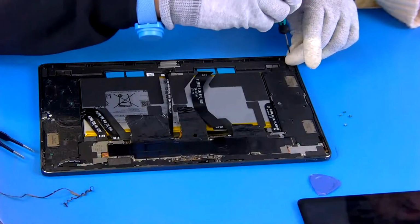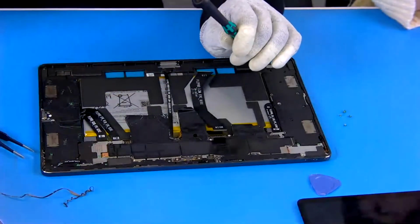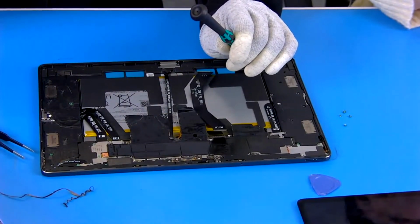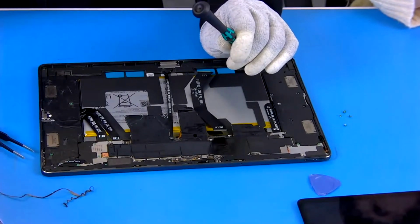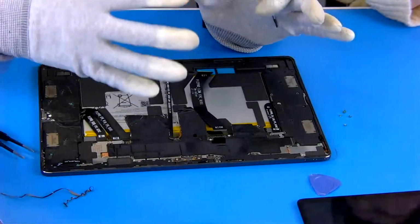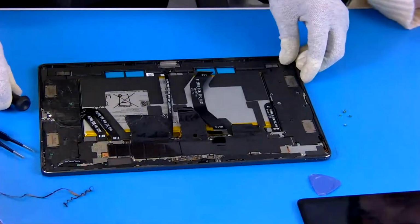This is not the receiver. For this high-end tablet, they don't use a receiver, because receivers are designed for the scenario when we put the device close to our face and make a call with family or friends. In that case, the sound transmits from the device to your ear, and that is the receiver. But with a big screen, it is not easy to hold it to your ear to take a call. Okay, I see. But your mobile phone has a receiver. I will check it.